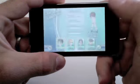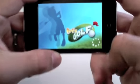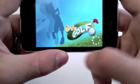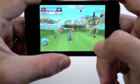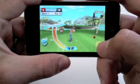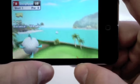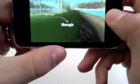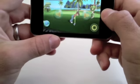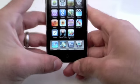I'll start this out actually just so you can see the graphics. Probably some of the best graphics on the iPhone right now. And again, I just want to hit the ball just so you can see the graphics here. I'm very impressed with what they did with this game. So there's the ball, and actually you can see the fly through following my ball. Very good graphics. Love this game, and actually my ball just, I thought it went out of bounds. 3rd favorite iPhone application for $1.99 in the iTunes Store.